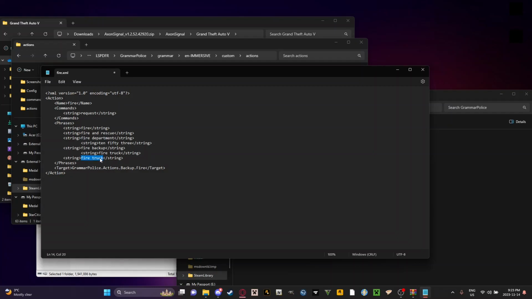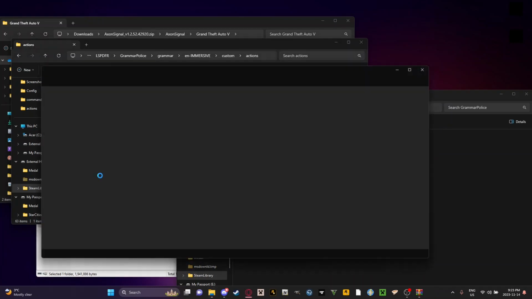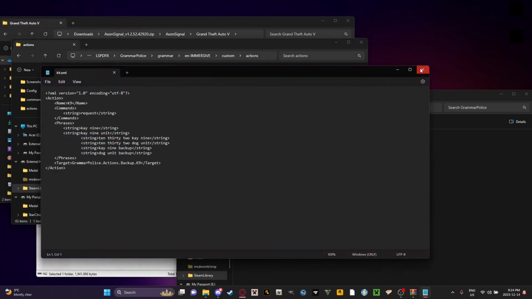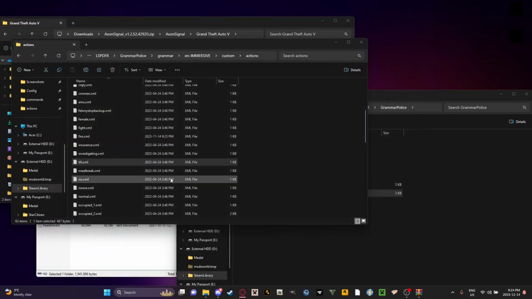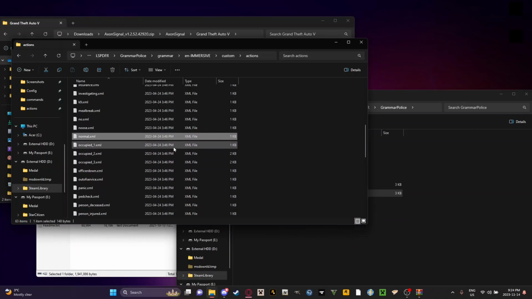And then dispatch just never notices it, and it's really annoying that it doesn't. You got insurance, you got investigating, you got K9. This is only for traffic stops. K9 unit. You got that K9 backup. Then you got news, you got normal, you got the occupieds.